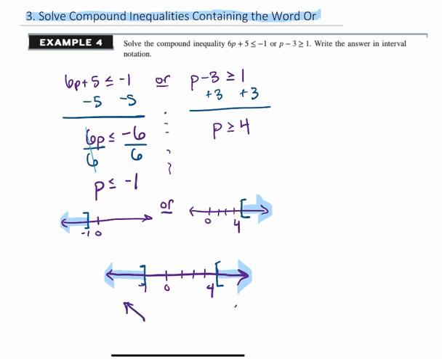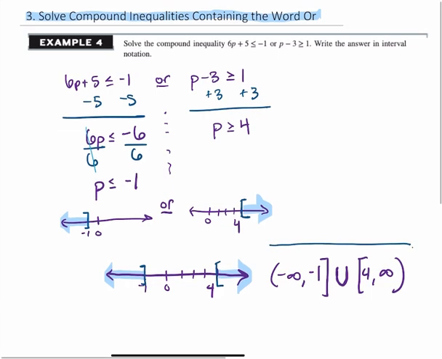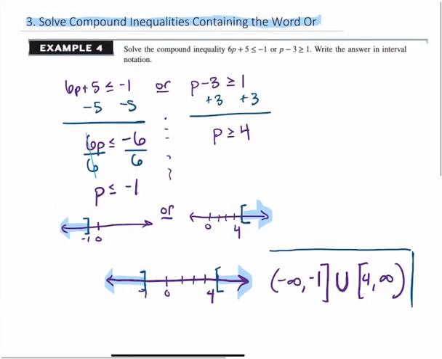We just want to say this one or this one. So the left interval is from -infinity up until -1, including -1. And then our second one is from +4 to +infinity, because it keeps going to the right. And we join this together with a union. That's why we used that term union earlier when describing an "or" statement. So we're just joining together these two separate intervals. We're saying either in this one or in this one.